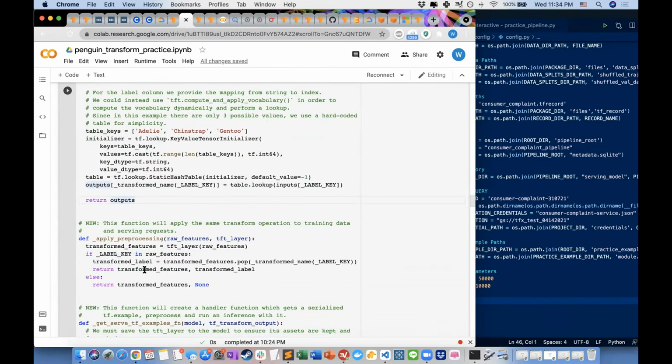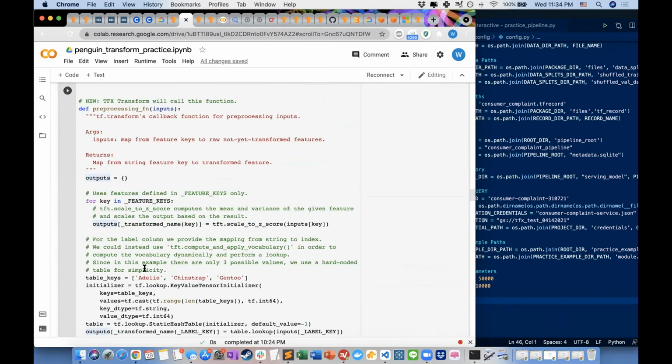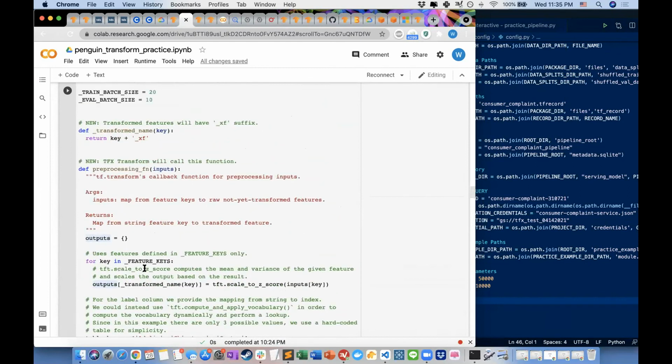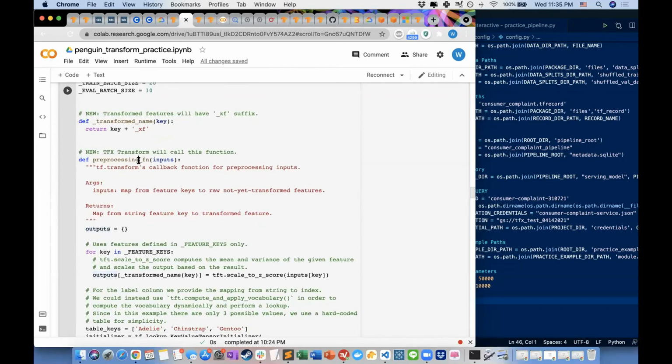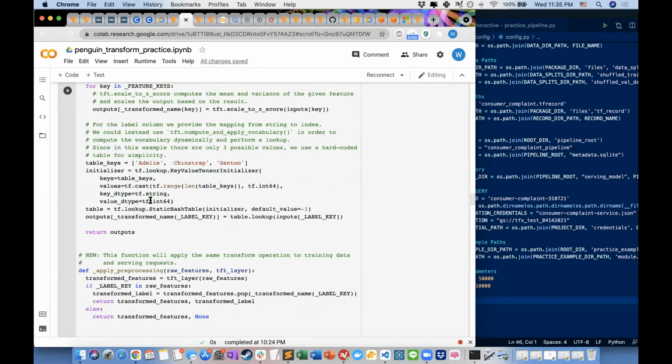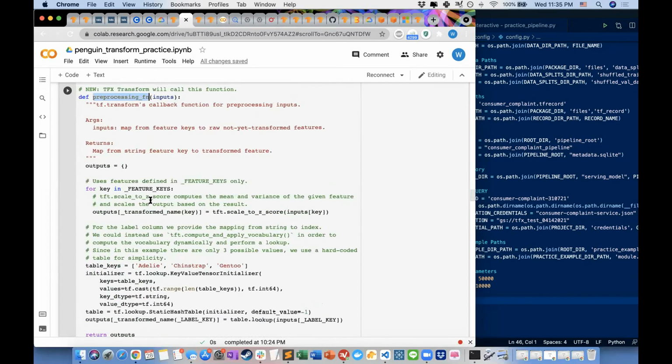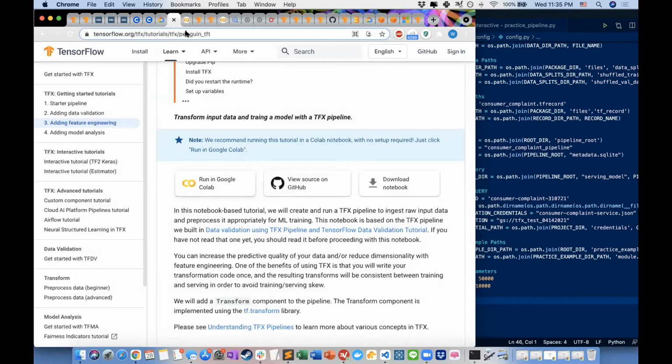That's where you're going to spend most of the time cleaning up your data, and every logic has to flow into this preprocessing_fn. Okay, and let me post this in the chat, so you guys have it, and you can go through it if you have time.